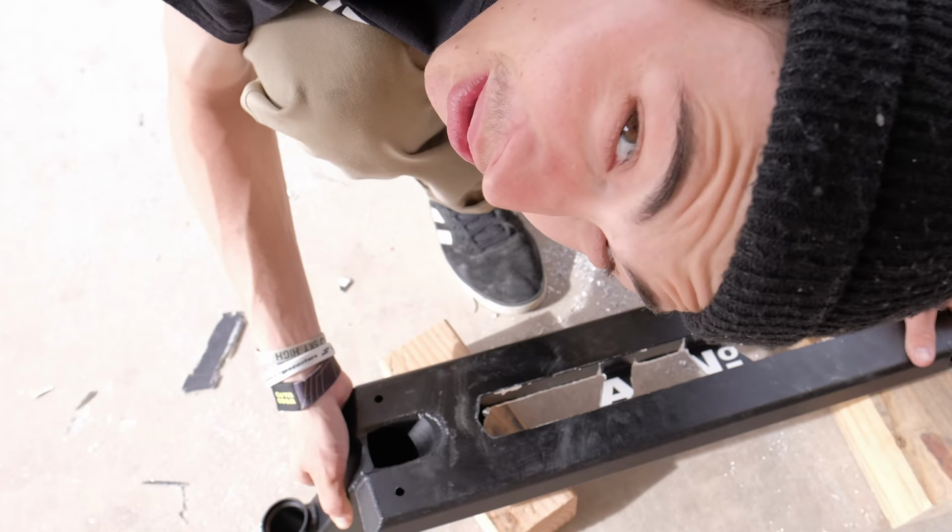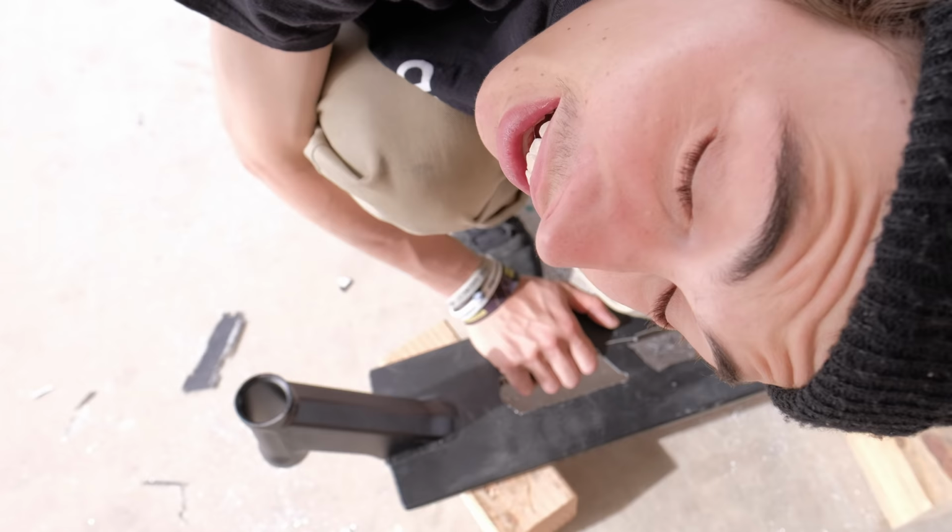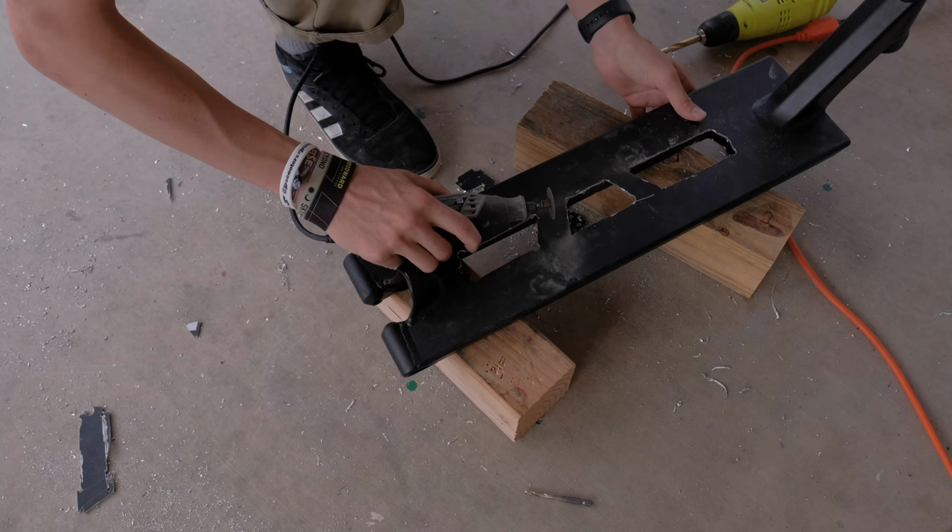Looking so rough right now. It's honestly looking horrible. But right now I basically gotta start going through and making these lines a little bit more straight, because they're pretty bad right now. So I'm gonna go grab my Dremel and I'm gonna do that.